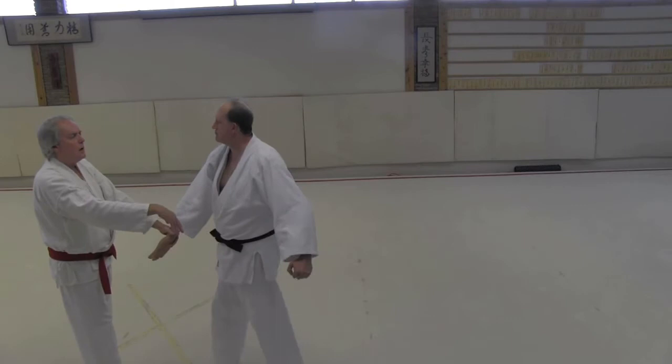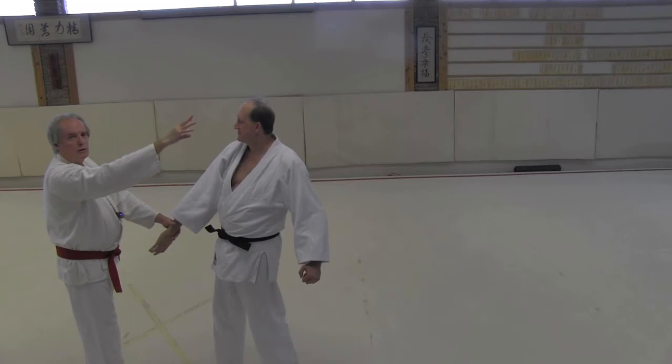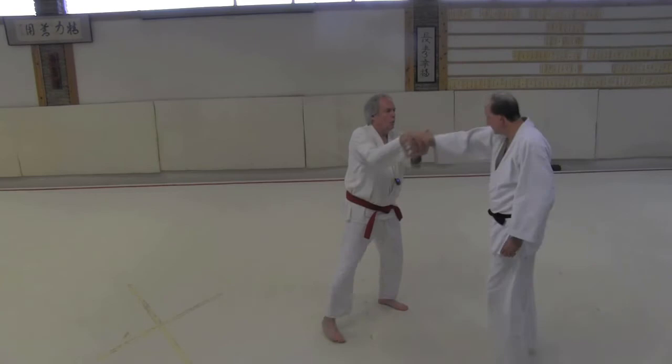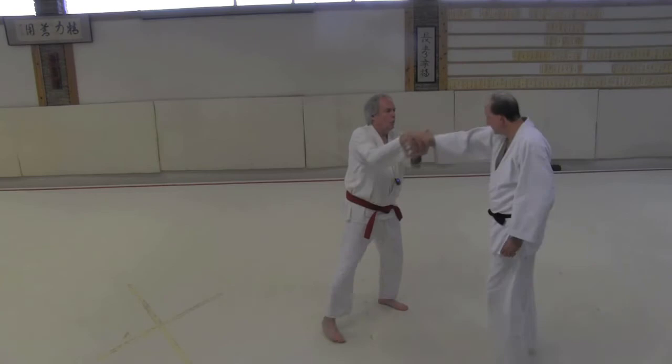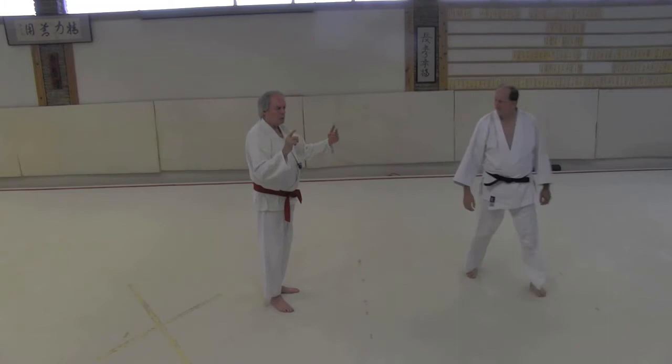He's got to really try to stand up. And if he does, he's got a little bit of this, which, when it comes forward — when it goes back and comes forward, it doesn't take anything to pull him because he's gone that way. I'm going to show one thing to show you why some of this stuff works.